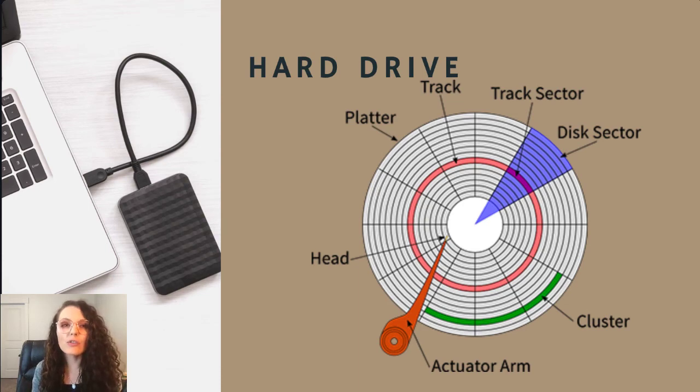When you get into the modules, don't forget to watch the Introduction to File Systems video. This is going to talk to you about how the operating system is managing the information within these clusters and sectors and tracks. So you're going to want to make sure you watch that particular video.